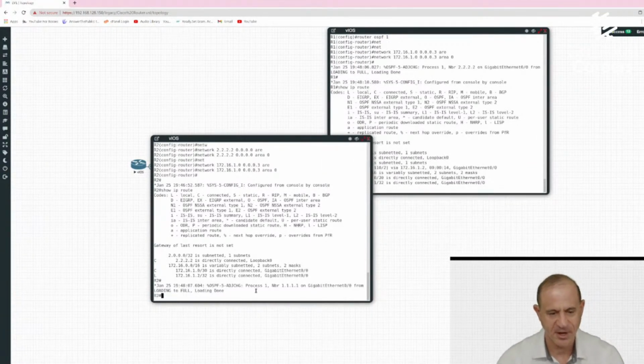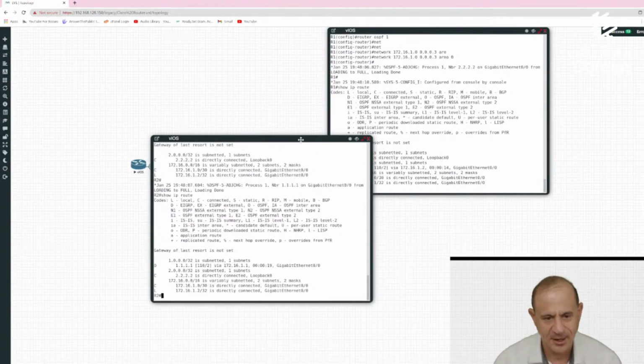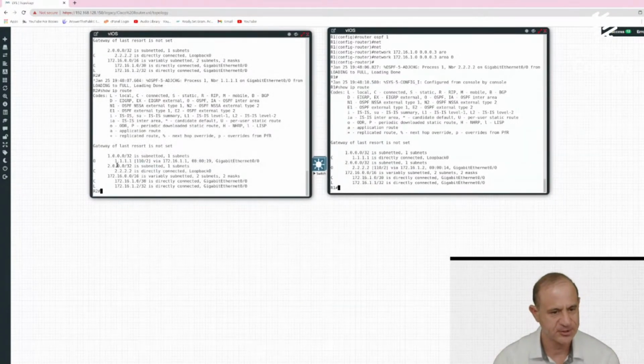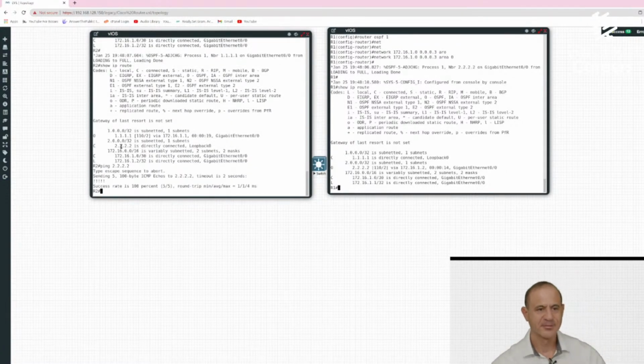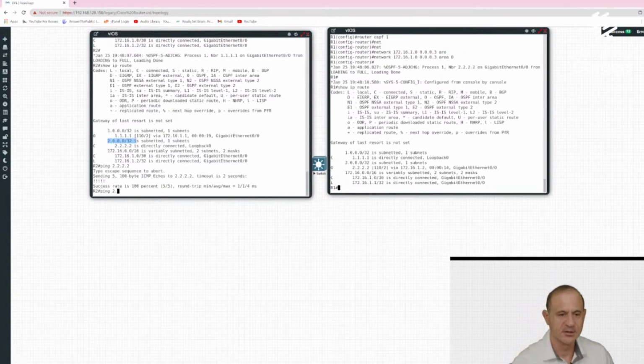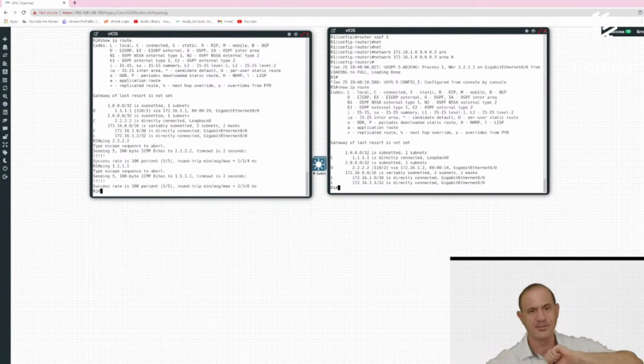Okay, now, if I do a show IP route on this device, look what we see. And if I do a show IP route on this device, what do you see? Now, before on this device, when you wanted to reach 2.2.2.2, you couldn't. Can you now? Yeah, you can. Why? It's in the routing table. See? You've learned 2.2.2.2. Now, this is router 2. So can we reach 1.1.1.1 on the other end? Well, it's in the routing table. If it's in the routing table, we probably should. Okay, we can. So now you're seeing that we're learning it. So what routing protocols do is they tell other people what the routes are.